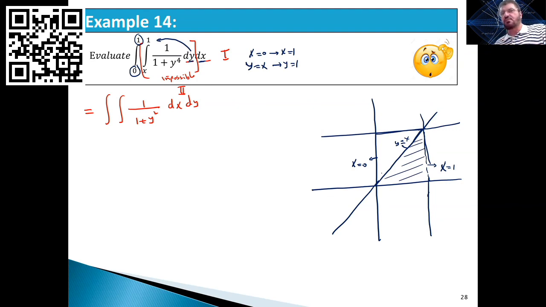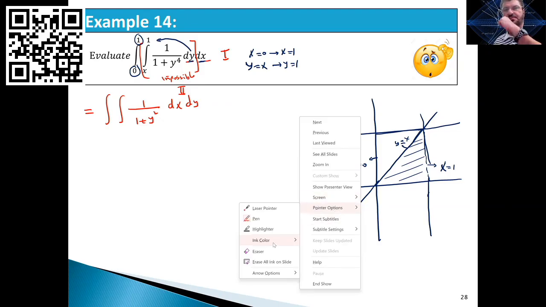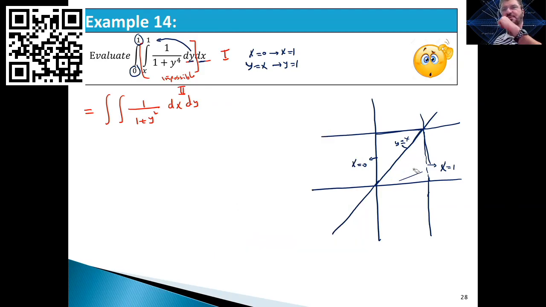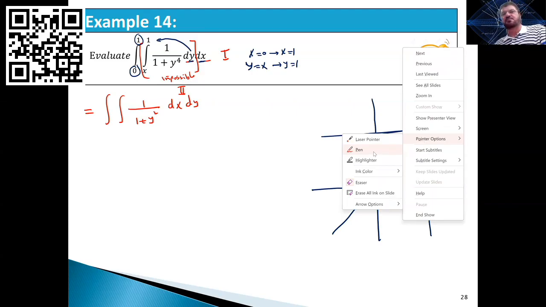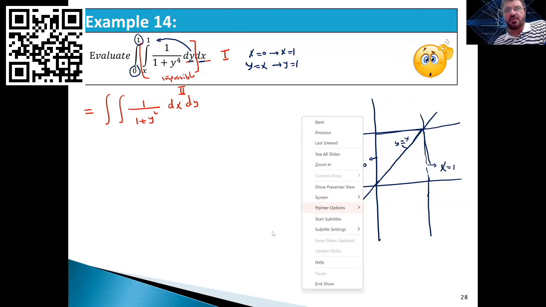From 0 to 1, y from this one at the bottom, y equal 1 at the top. Okay, so my apology here. We need to think properly. I think sneezing makes it difficult. All right, so let's look again, and I'm going to change the color to see where we are.